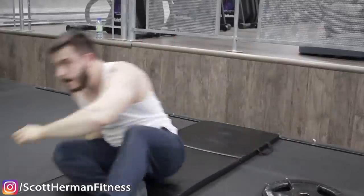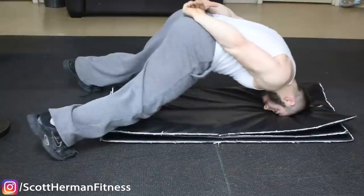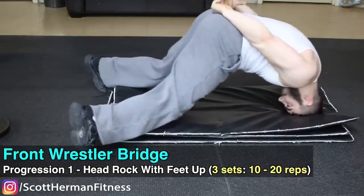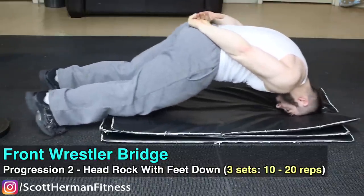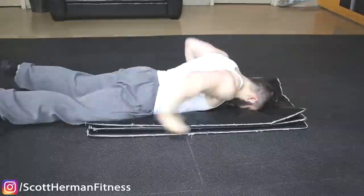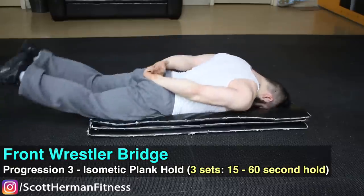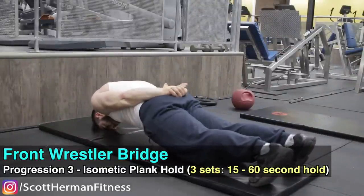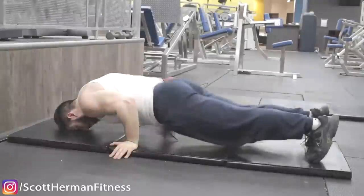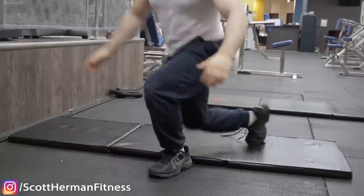If you don't want to bridge, try the neck plank or front wrestler bridge. The neck plank looks weird but is extremely difficult. For a progression, jump up into the front wrestler bridge position — arguably the easiest wrestler bridge variation. For more resistance, lower your legs and narrow your feet toward the full neck plank. The neck plank primarily works neck flexion — you'll feel a pump in the front of the neck, building that forward-facing thickness.